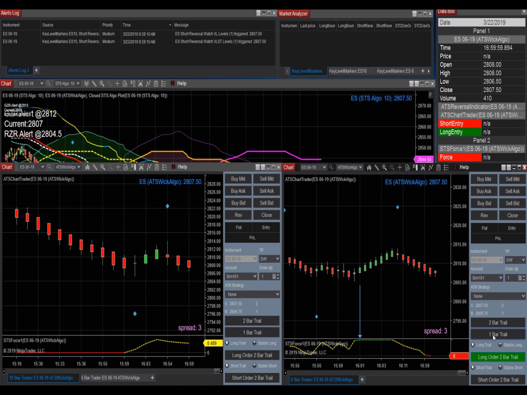I like to use a 1 bar trail, and we're running this off of our proprietary ATS Ichimoku bar that's laid over our charts, and I'll show you a few charts. And then you can set the trailing bar as well. And the great thing about this compared to running an actual strategy is that once your strategy's built, you're kind of locked into what that strategy exit plan is.